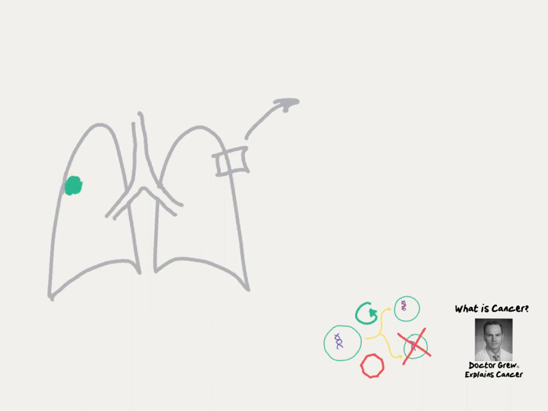But if cancer grows undetected, it can spread. In the case of lung cancer, it typically moves to lymph nodes in the chest first. This is still potentially curable with chemotherapy and radiation.